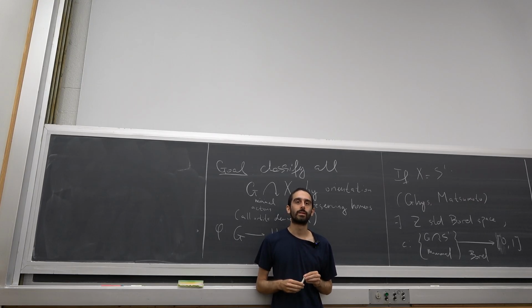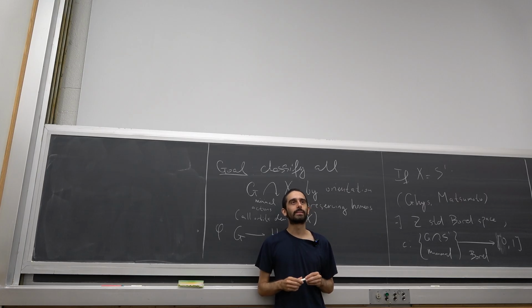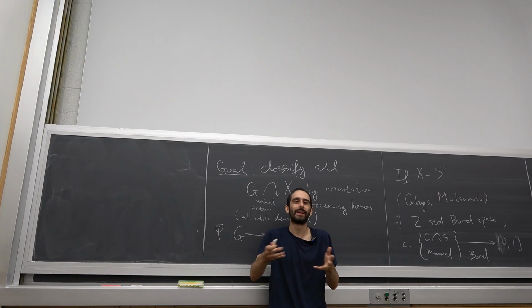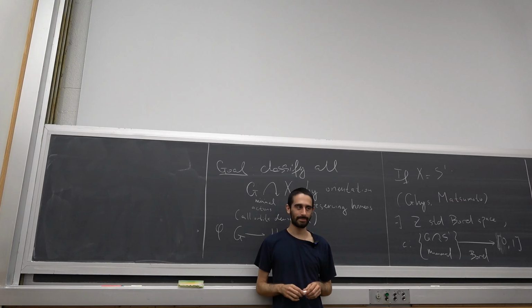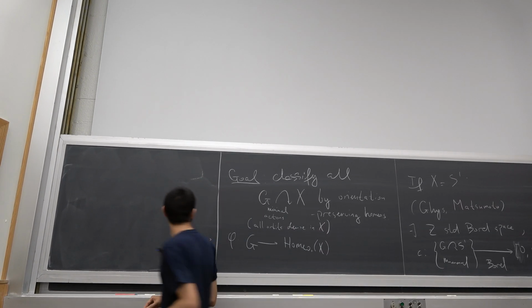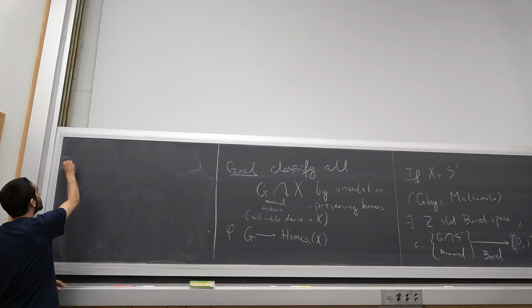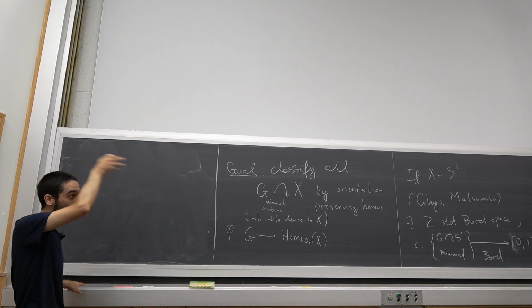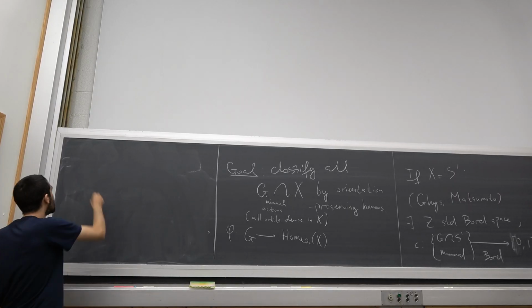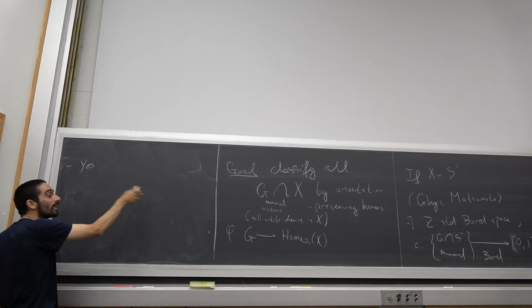What information do you have about the map C? I don't want to get into that, but it's explicit in some sense. I mean, it's hard to compute, but it's explicit. Okay. I'm going to give you some examples of groups G where this works and others where this doesn't work. Okay, so there is such a map C.